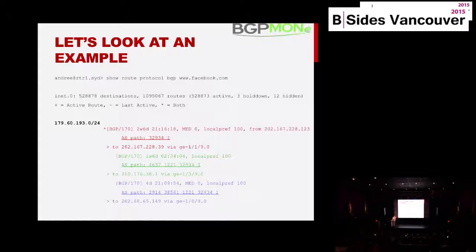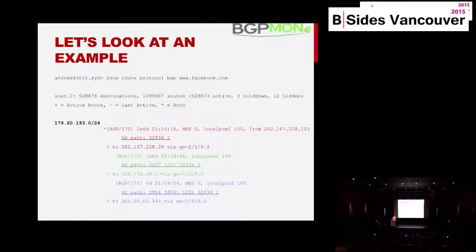The one on the right-hand side, again, is the same as the one above. So it starts with the Facebook AS, so that, again, is 32934. Then it shows 1221 and 4637. So this tells me that my router is connected to 4637, which is, in this case, Telstra International, which is connected to 1221, which is Telstra Domestic, which is a different organization, which is then connected to Facebook.